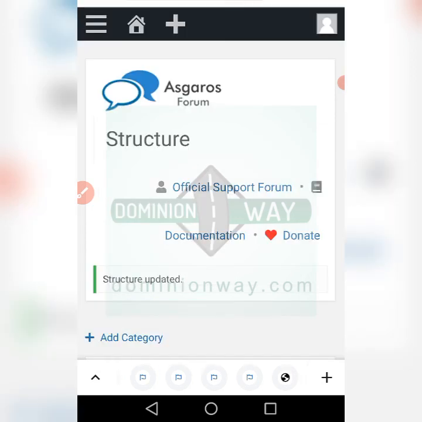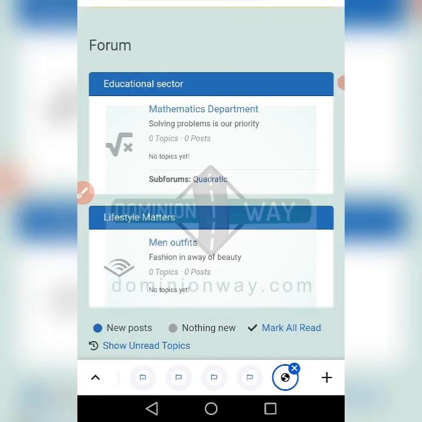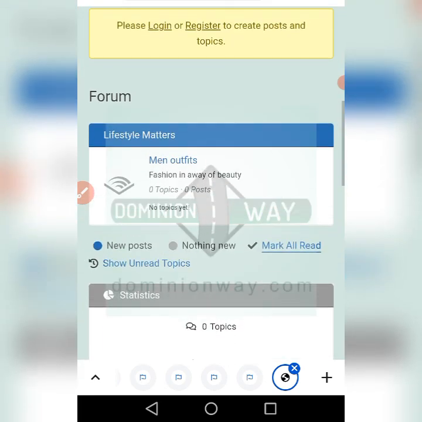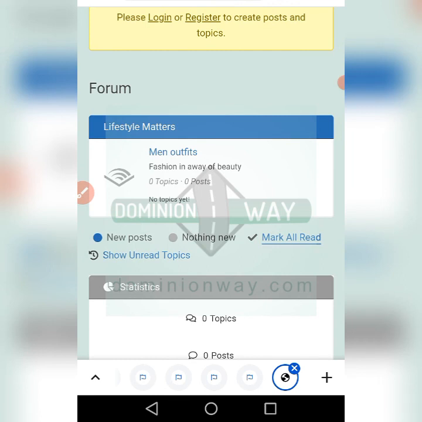Once I save this, let us check it on our forum homepage. Now if I reload this page, do you notice that the educational sector category has disappeared?